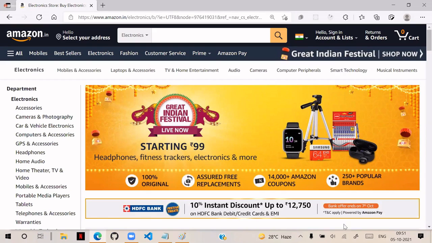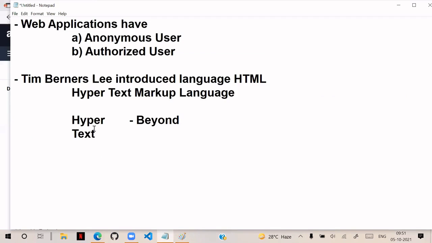We call this mechanism hypertext. On the internet, everything on the web is designed using hypertext. Hypertext will show you the contents, but it is not only the content that you are watching. So much is there beyond it. Then what is markup language? What is the concept of markup language? Hypertext is understood. Then what is markup language?